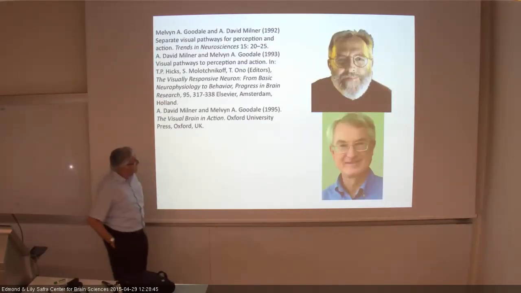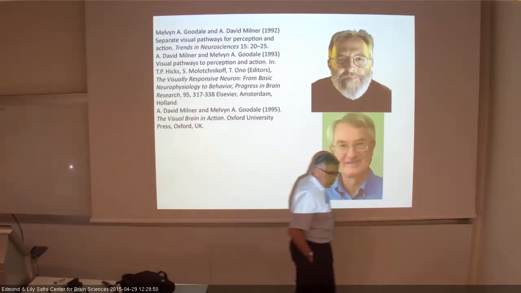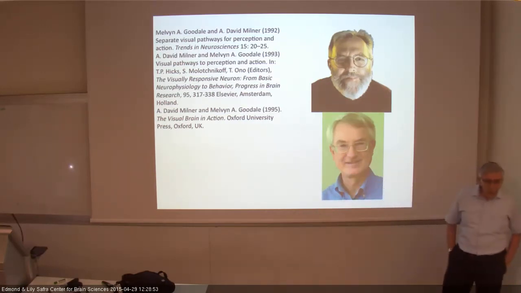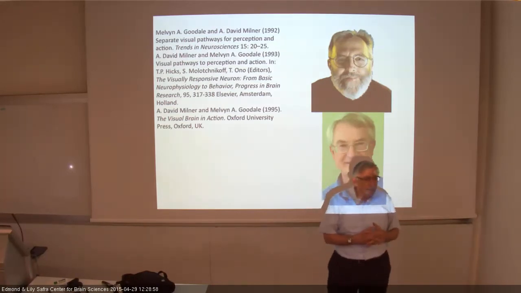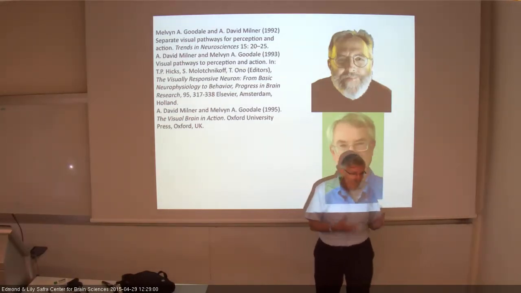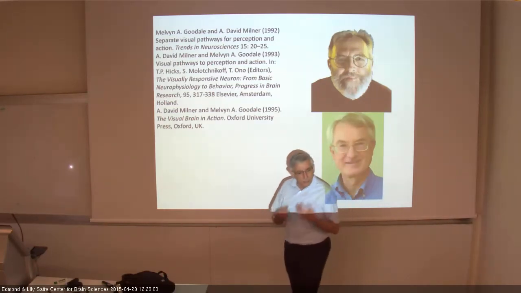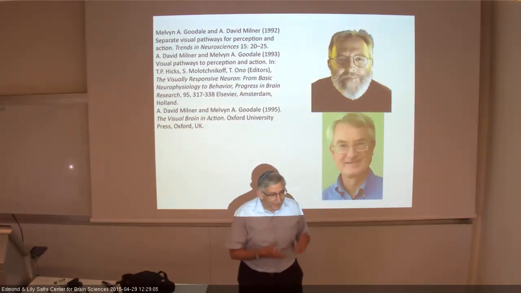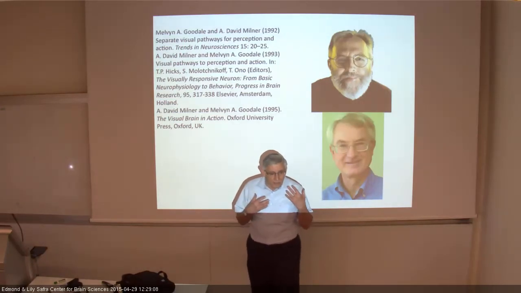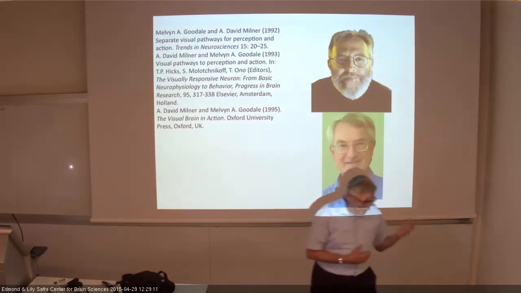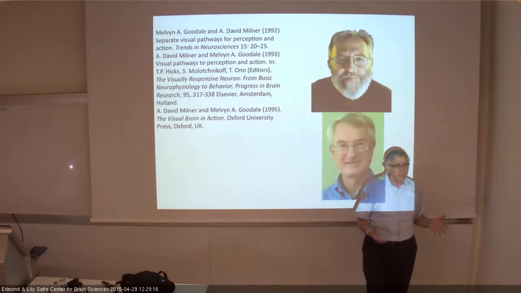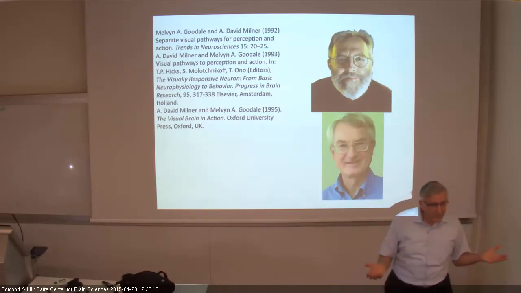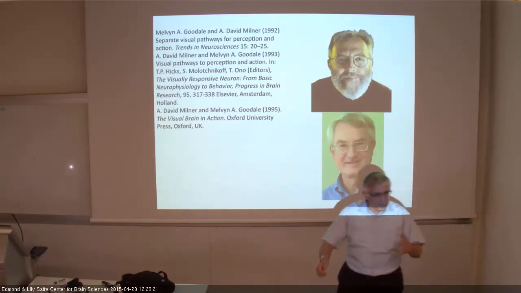Along comes Mel Goodale and David Milner, and they say, sorry, it is not the two pathways. Yes, they exist, and indeed one is to tell us something about shape, but the other one we should not call the area for knowing where something is or about motion, but rather how to respond to something immediately. And they found a patient who had the areas like V1, V2, V3 destroyed, therefore was perceptually blind. She was unable to see anything, walked around with a cane, etc.